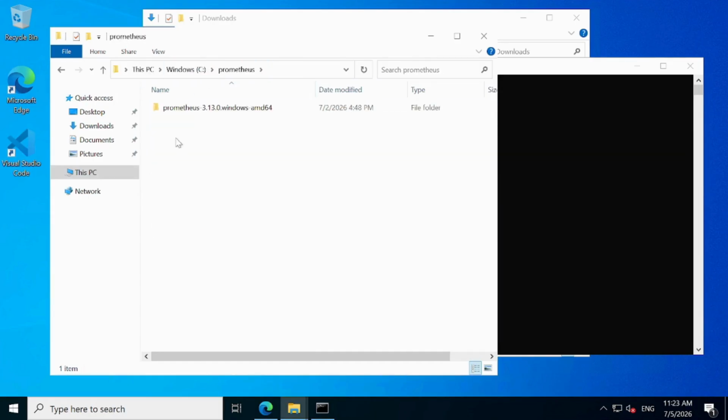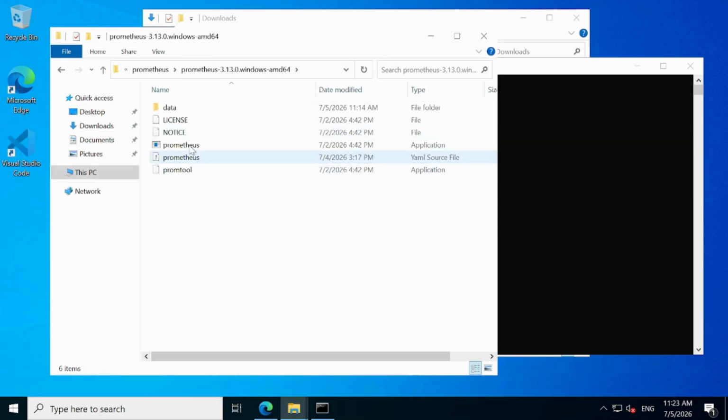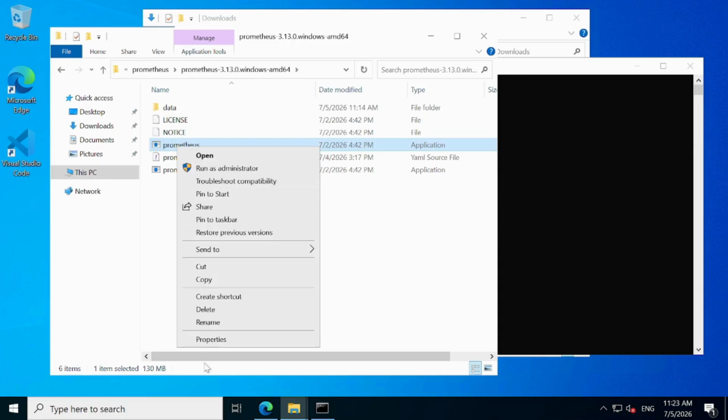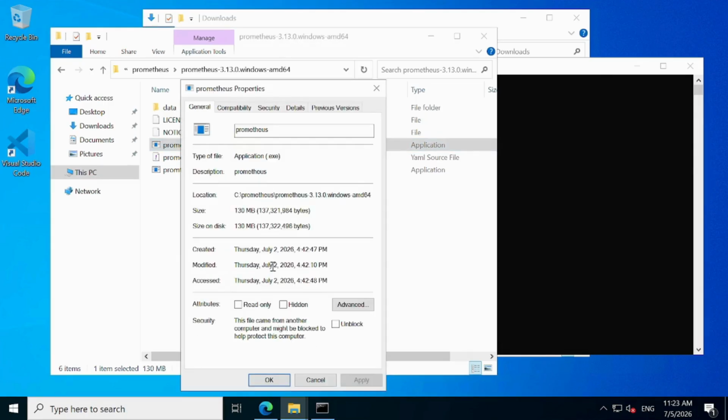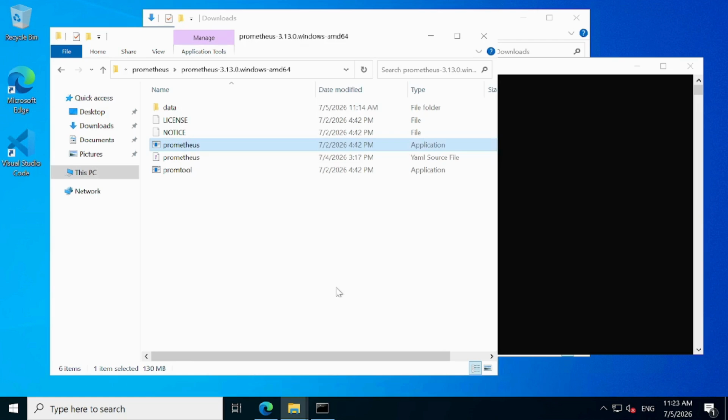Go to the Prometheus folder, you can see. So this is the actual Prometheus application, and this is the configuration file. So these two are the mandatory items you need. This is the actual application that you want to run. If you run this application, it's a .exe file, right? So it will not run as a service. We actually need this as a service because, even though for demo purposes we can run it as an exe file, when you close the shell, the application will also get closed. So that's the reason we have to run it as a service.